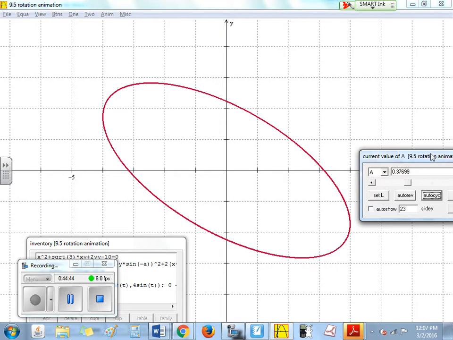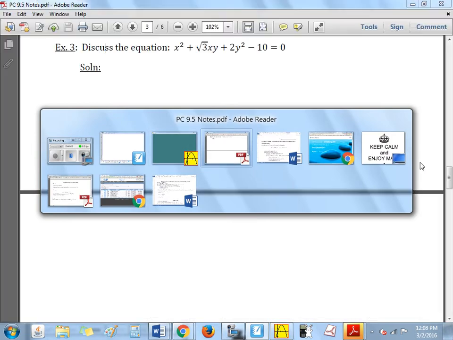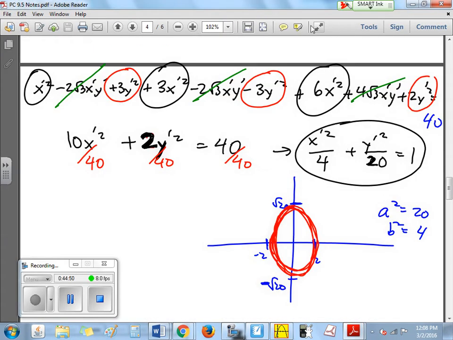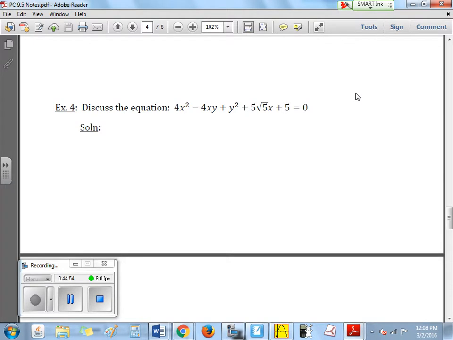Can you tell me how you can tell by looking at example 4 in the notes that this thing is not centered at the origin? You can tell by looking. Do you see the clue? Let me pause recordings. So it would have been more complicated if the angle were not special.